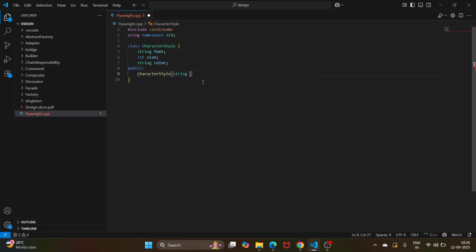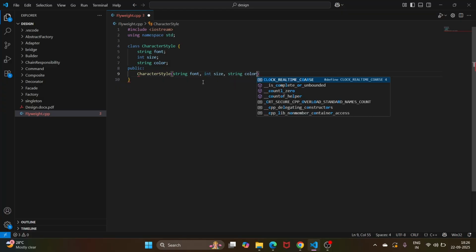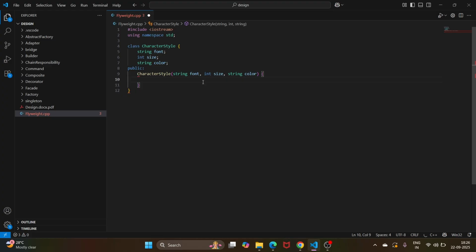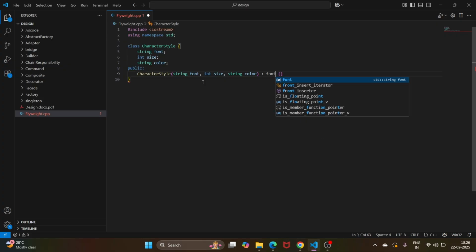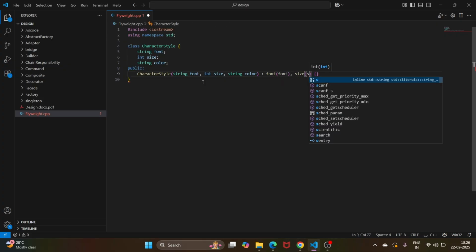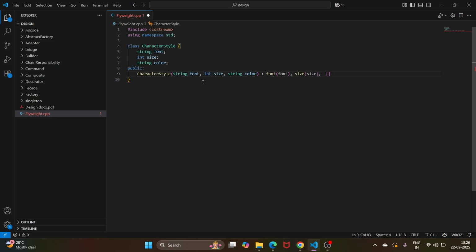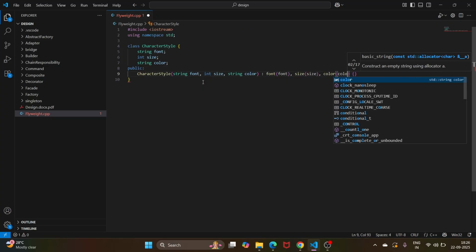It will take all these as parameters: string font, int size, string color. And instead of putting it inside the constructor body, let us use an initializer list, say font, comma size, comma color.